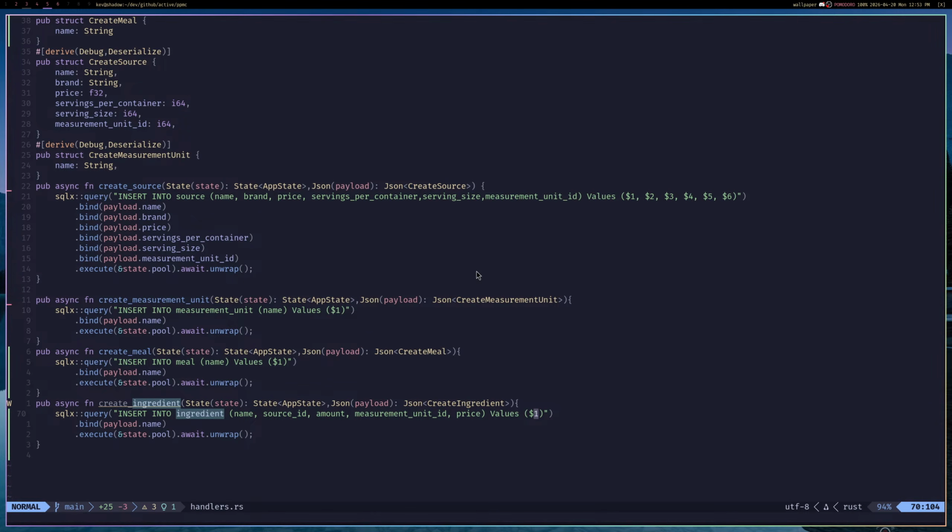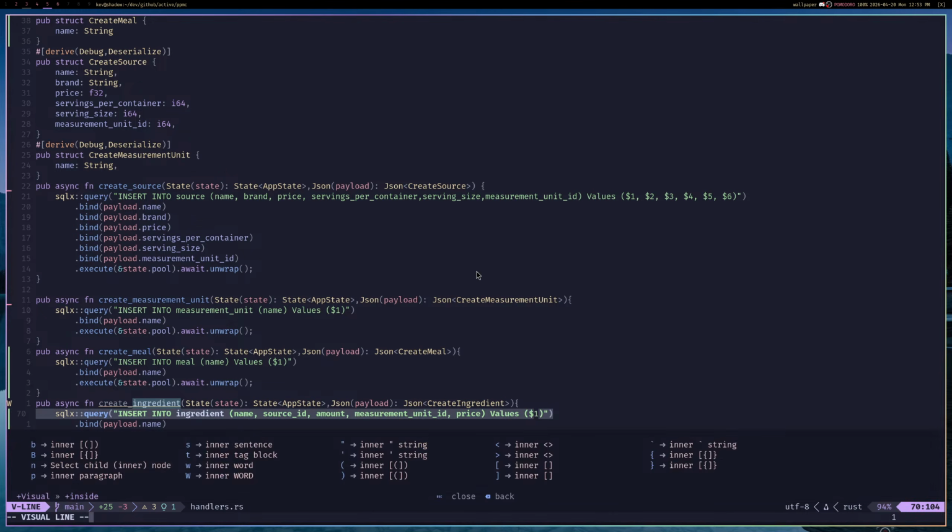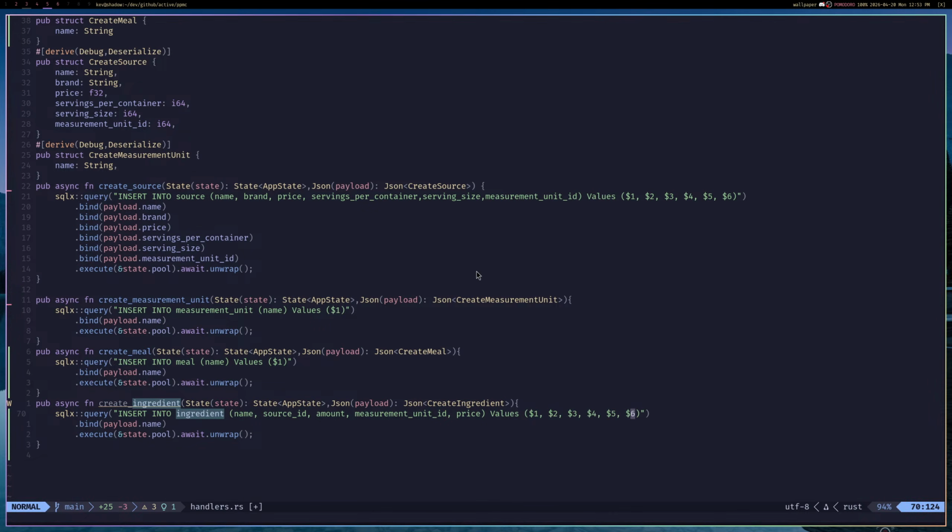So let's go to the next parentheses, and inside this here, and then moving inside here, paste. Let's go back. I'm going to delete this.